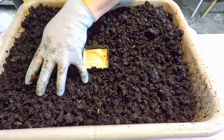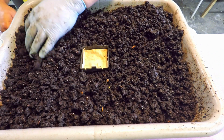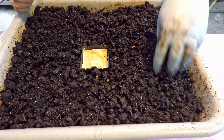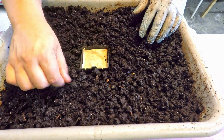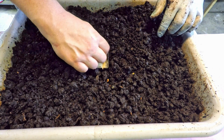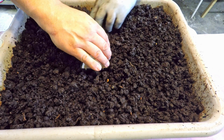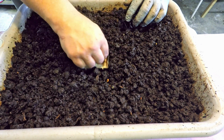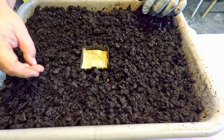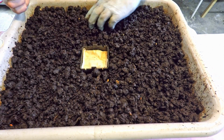And I think the other advantage to having fluffed up all this material the way we just did is, just in case it was kind of dense and packed together tight, then I think that would make it a little bit harder for the worms to actually traverse the material, to travel through it. And I do want the worms to be able to very easily get through it. And if they sense that there's some scrumptious, delicious melon nearby, it would be easy for them to make their way over to it and not be impeded by a whole bunch of really dense, wet compost. But I think we're definitely on the road to recovery here, in terms of addressing compost that was perhaps a little bit more damp than I would have wanted it to be.